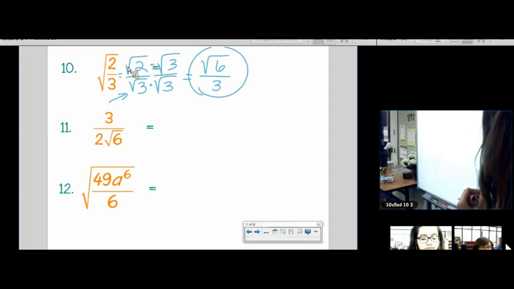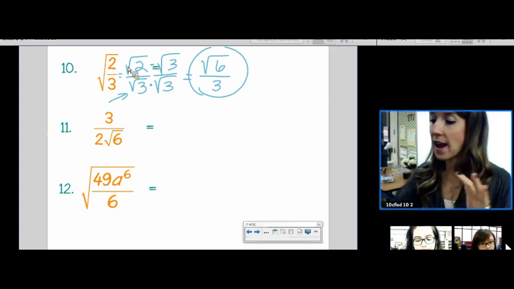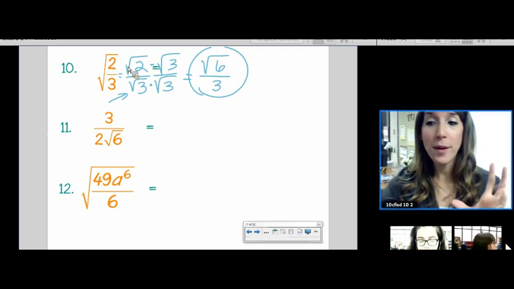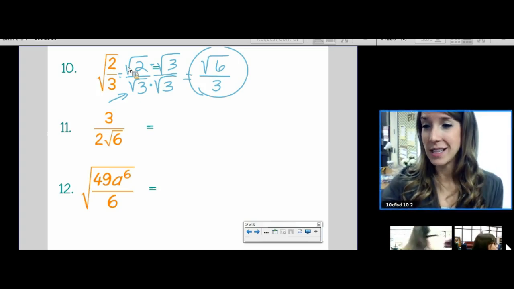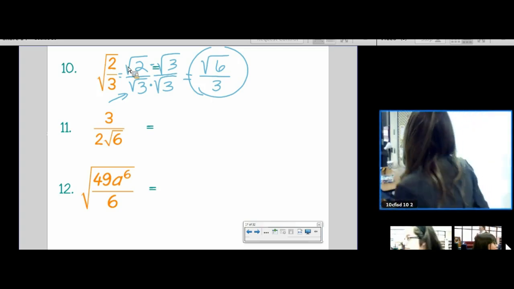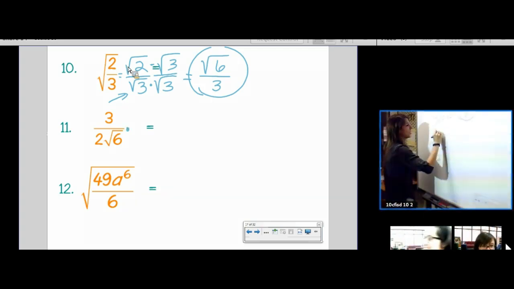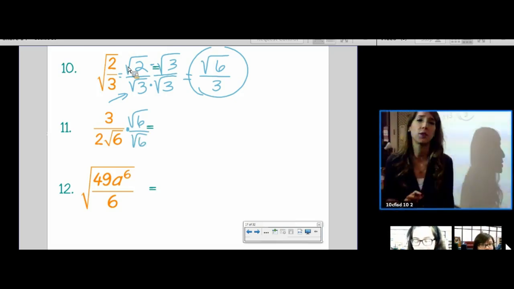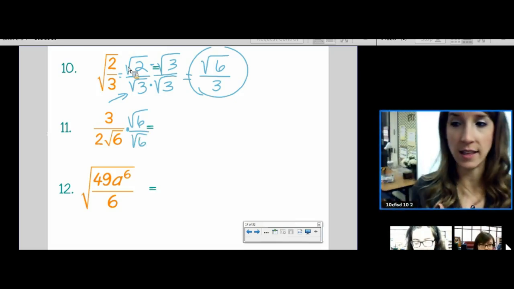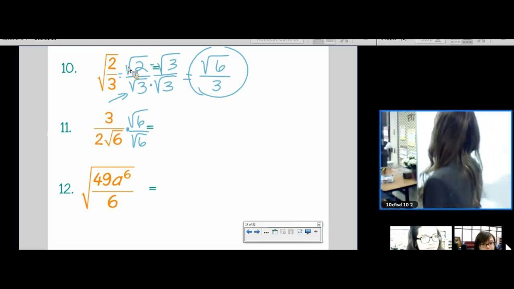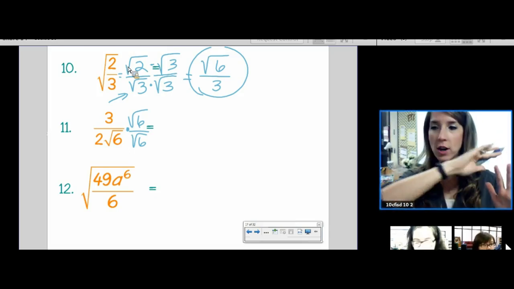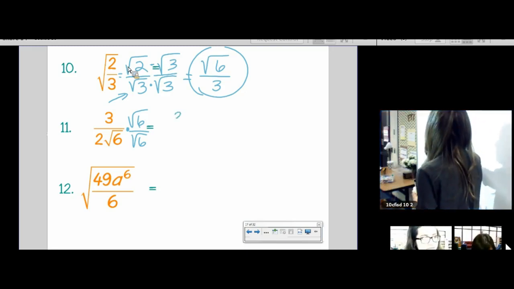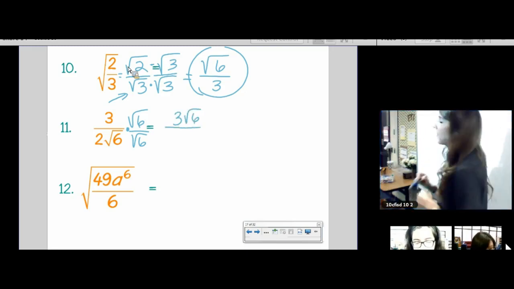Number 11. Now, we've never had an integer in the denominator with our radical. Do not bring that along when you write your fancy number 1. Ignore the integer. So when I rationalize, I'm just going to multiply by root 6. I'm not multiplying by 2 root 6 because that's redundant and unnecessary. All right, let's make sure we can all do this correctly. Let's multiply across the top. That's the easy one. 3 times root 6. Just 3 root 6. You just write them next to each other.